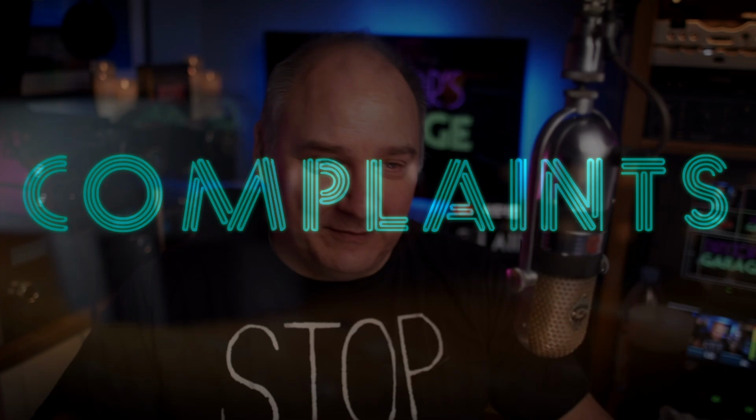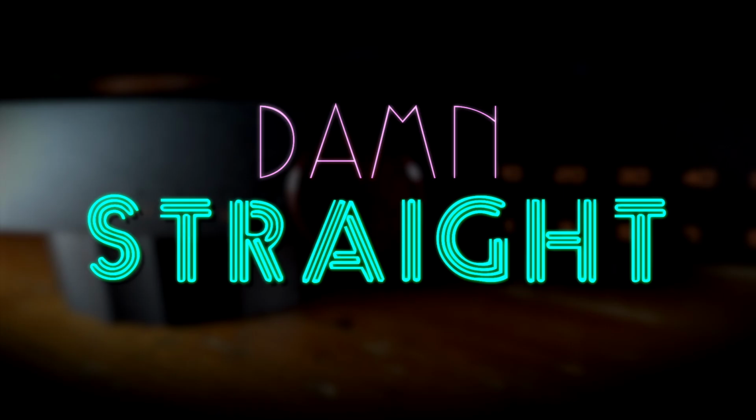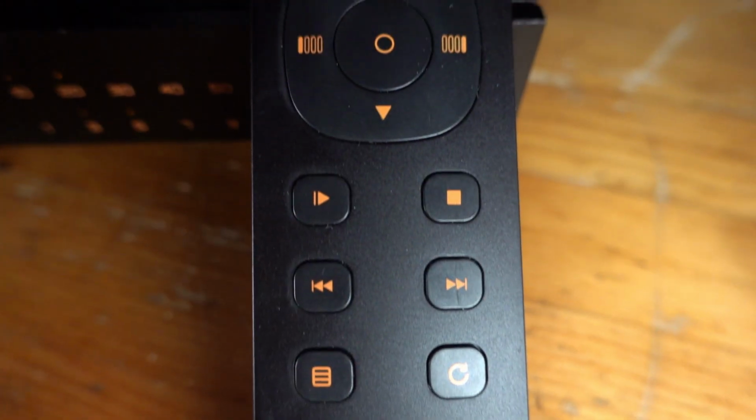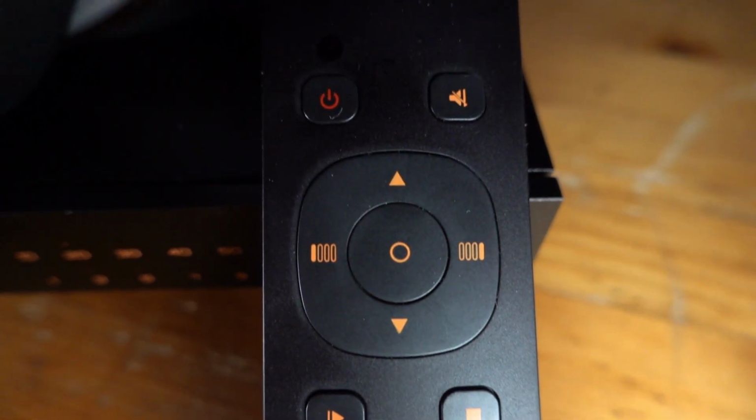Now, I'm going to get some of the annoyances out of the way first. Some would argue that the biggest annoyance on this episode is your director, but I digress. There's no direct on-off button on the Bakoon. Now, you can simply turn the volume control up, and that will turn the amp on. But this amp is kind of meant to be used with its included remote control. A confusing bugger of a remote that's a serious flaw.